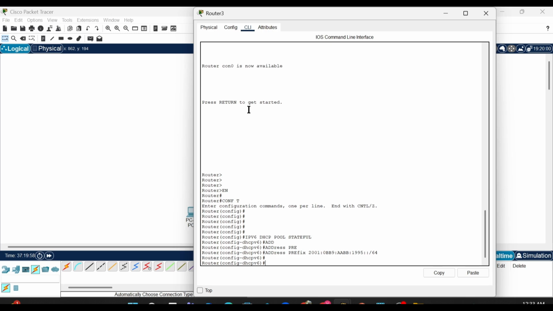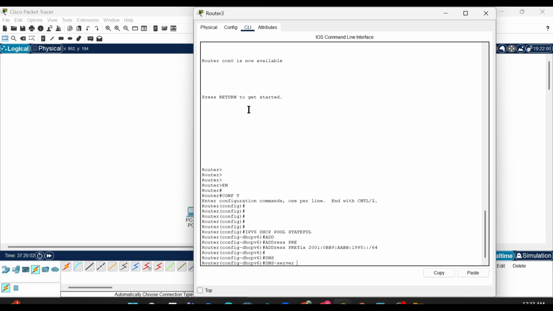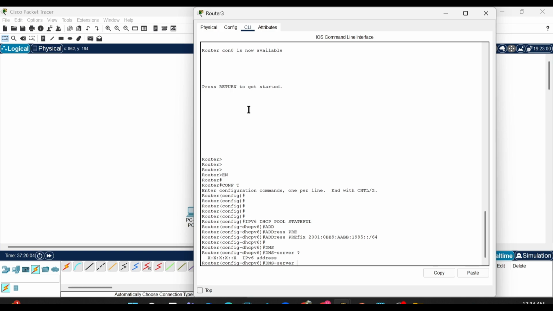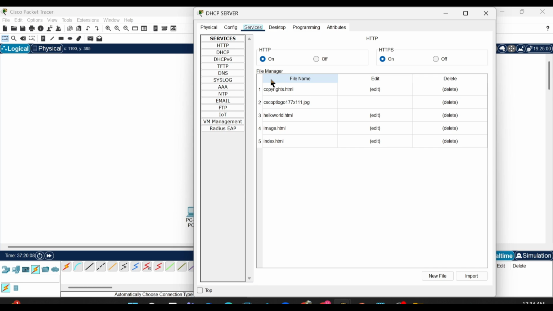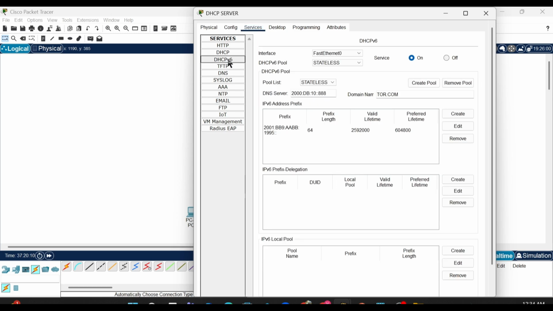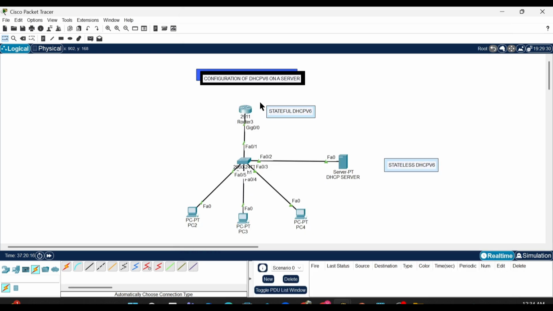2001:AAVB:1995/64. We also want to specify the DNS. For this tutorial, when we configured the DNS, we actually gave it this IP address over here, but we are going to change that when we do that on the router.